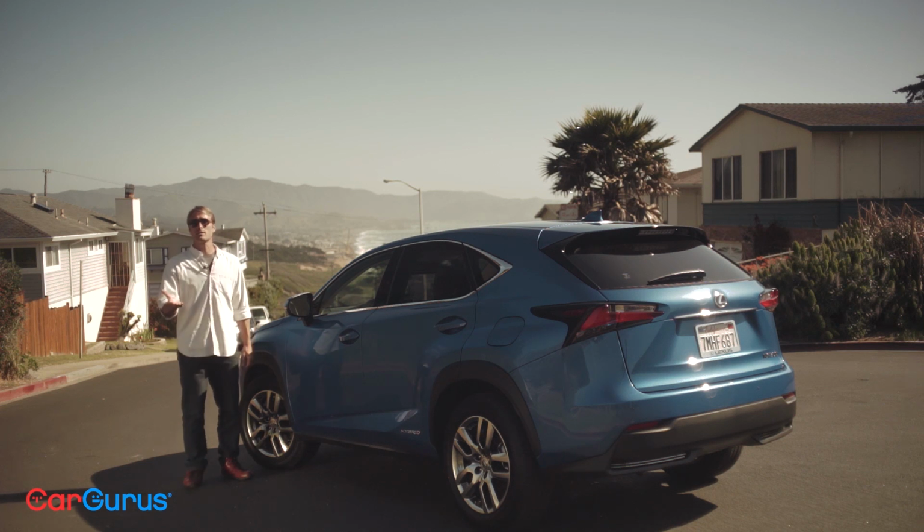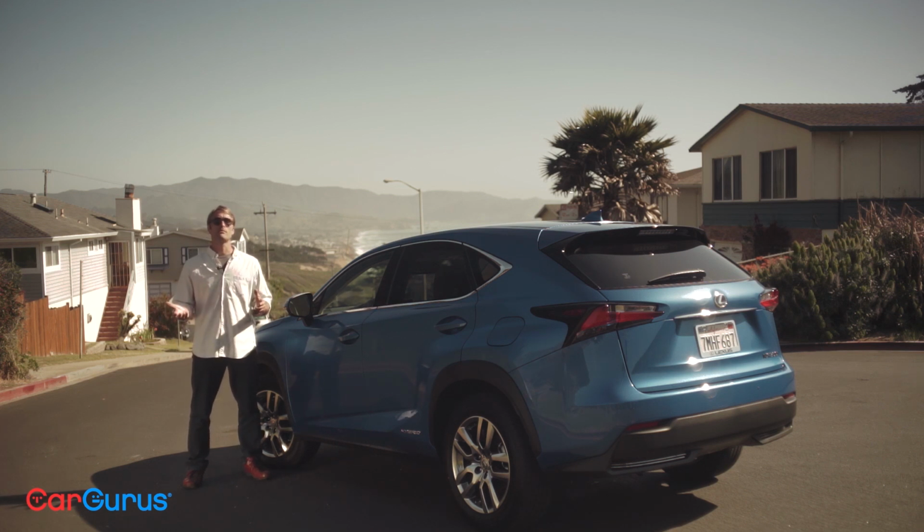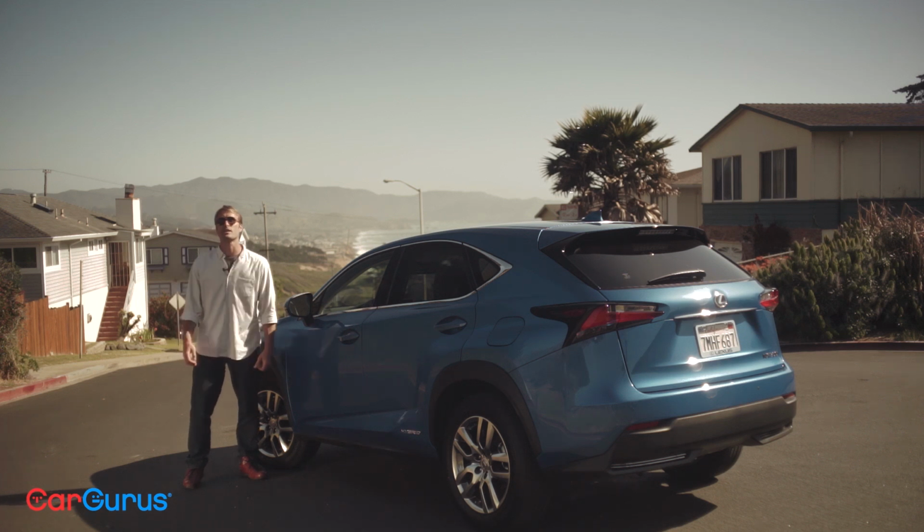The only real reservation ends up being price. With an as-tested cost that's nearly $50,000, the lack of power and the inability to replicate the MPG ratings just really starts to sting a little. For me, I would probably opt out of the luxury package and go for the premium package instead. It gets you nearly everything except for the heated leather steering wheel, the wood interior trim, the rain-sensing wipers, and that frustratingly slow power hatch. It would save you about $5,000. If the navigation system weren't a forced pairing with either package, I'd probably drop that as well and save another $2 grand.